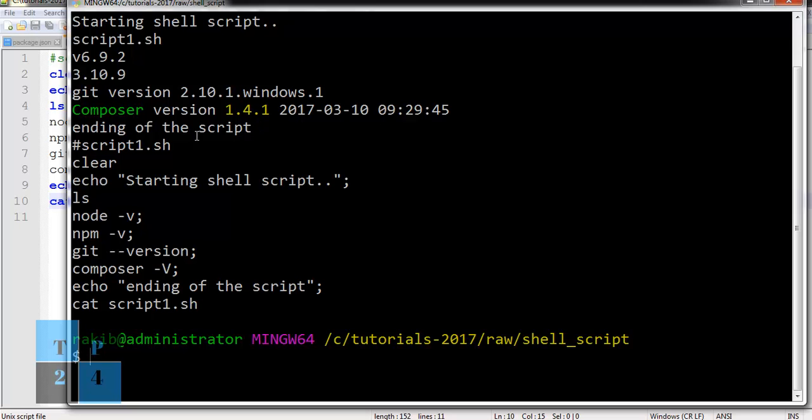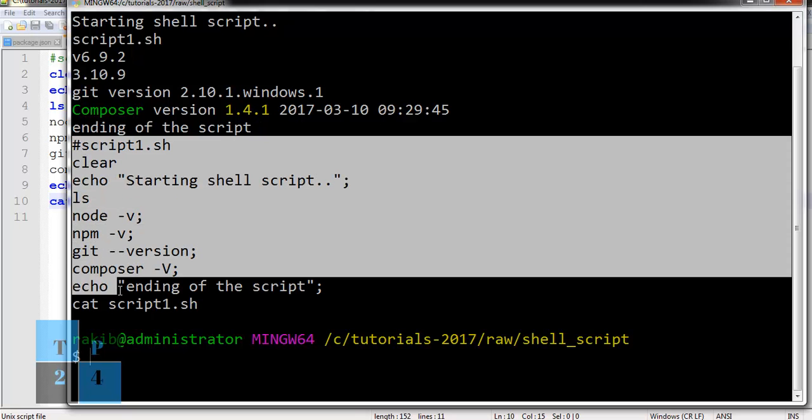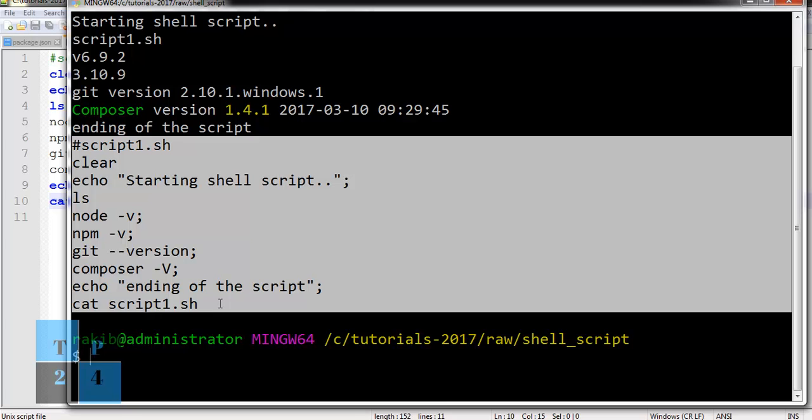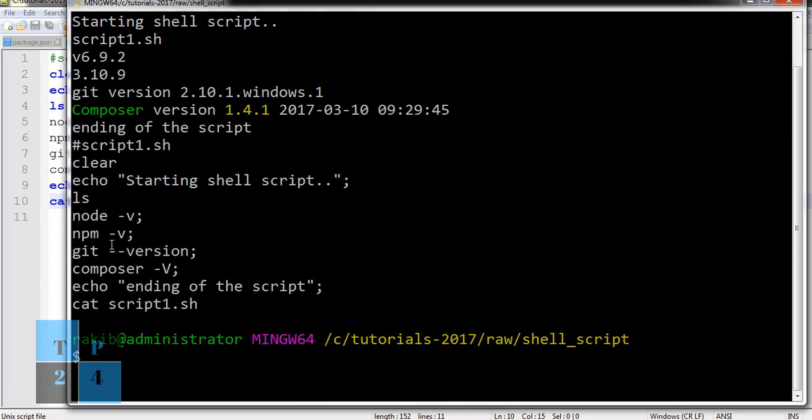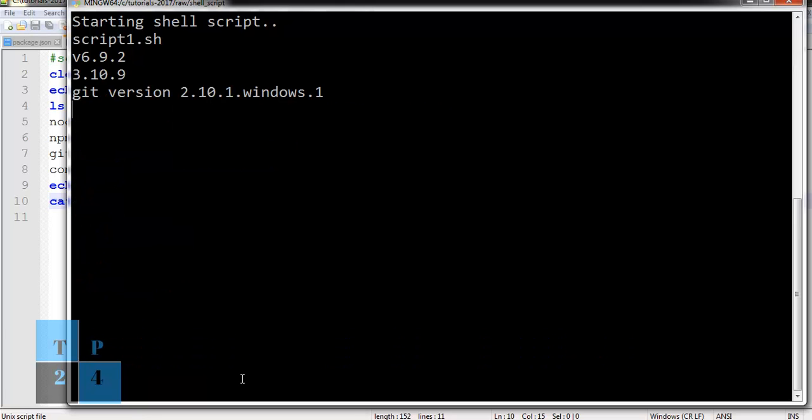and last of all it is showing the entire content of the script that we had written in our file. So we can write suitable comments into a script, and we can run the script, and by this we can save time and make our development process faster. And there is another way of running this shell command, that is instead of bash we can write sh, and it will do the same.